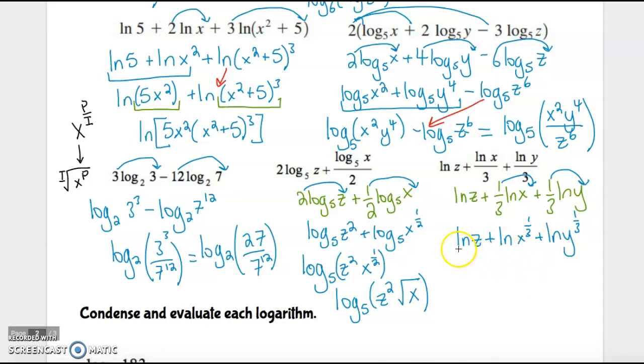And then I have addition. We're at the last example with combining, right? Regular condensation. So we're just going to add all these. So we're actually just going to combine them into one logarithm that has everything multiplied. So z times x to the 1/3 times y to the 1/3. And then again, because we won't leave our answers as fractional exponents, we're going to rewrite it using a radical. Same power over index rule applies, so my index here would be 3 and my power is 1, so really I'm just looking at the cube root.